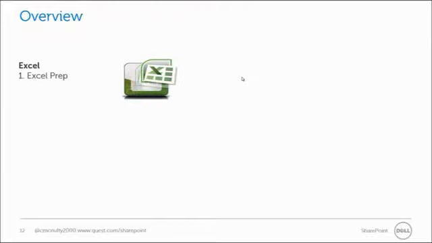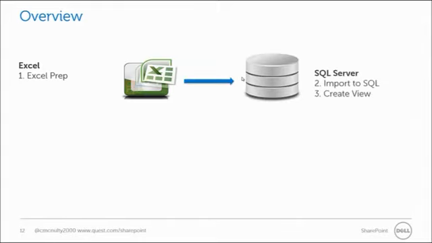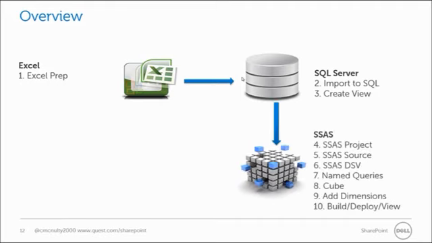The process we're going to go through, 12 steps. We're going to start in Excel. We'll get the file ready in Excel. Then we're going to take that cleaned up file, import it into SQL Server, and create a view on the SQL side. Next, most of the fun happens inside of Analysis Services. And for those of you who may never have fired up Visual Studio before, nothing bad is going to happen to you today. No harm will come to you, and this is a fun way for you to get your hands dirty on some of the tools that developers use every day.